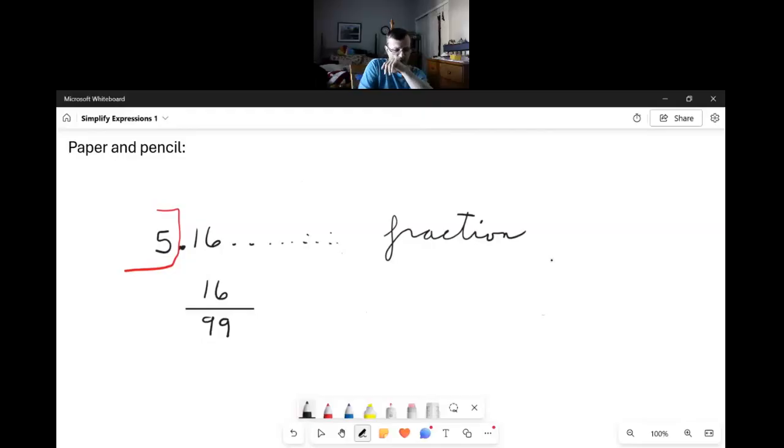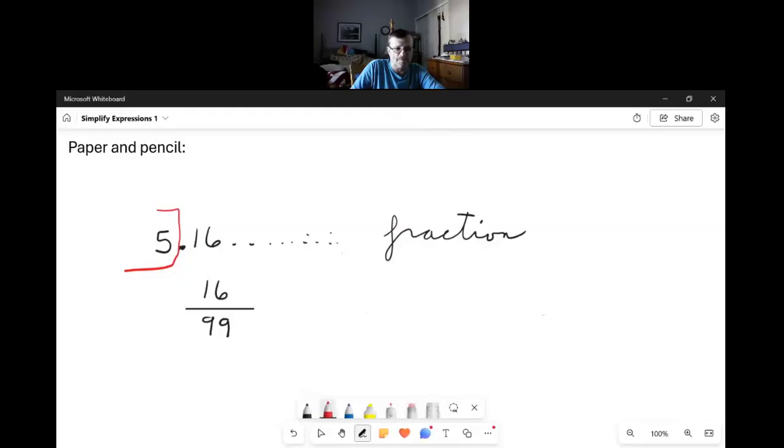Now, we want to see if this is in lowest terms. You could use your calculator, of course, but I can look at this and tell you out of the gate, this is as far as I can go, because what works with 16 is 2, 4, 8, and 16 itself. These are the division numbers that I look at here that I was taught years ago, and I formulated my own plan of how to divide these out. None of these are going to divide 99. So there's nothing there. This is an odd number. You got an even number. It's not going to work. So that's it on a fraction.